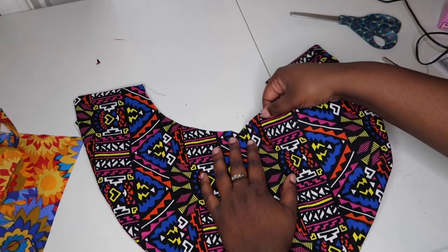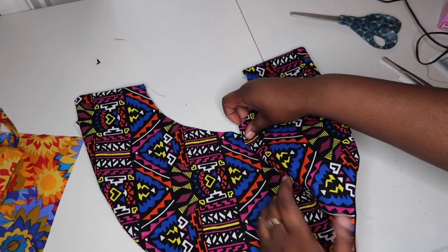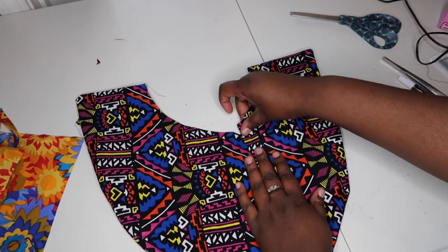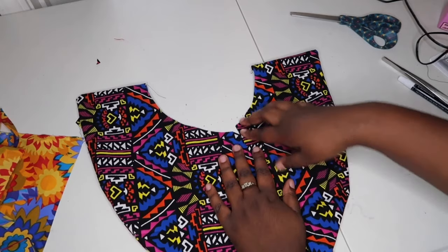So now I'm going to go ahead and start shaping. I'm going to start folding and shaping my jabot in place. And I'm going to just let you watch it, because it's hard to explain. You just kind of have to watch to see what I'm doing.